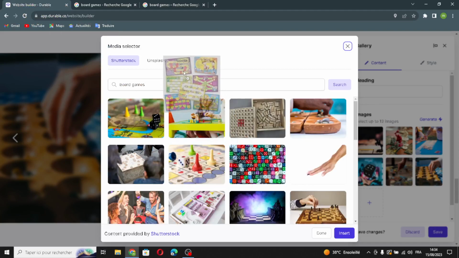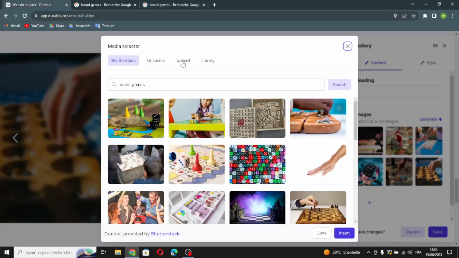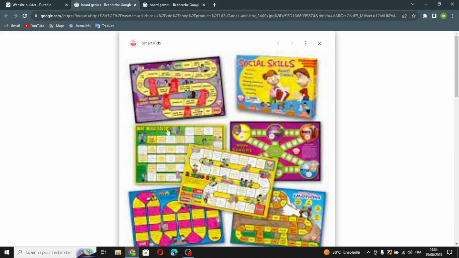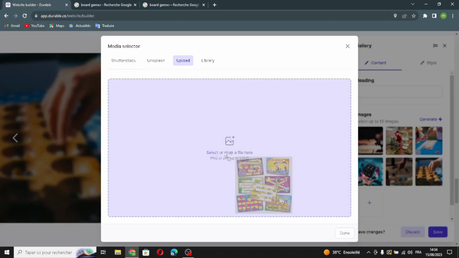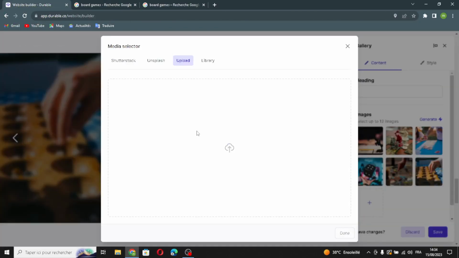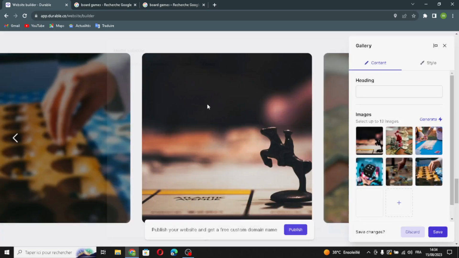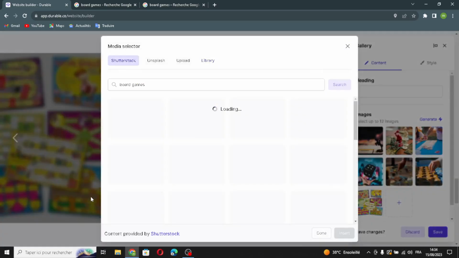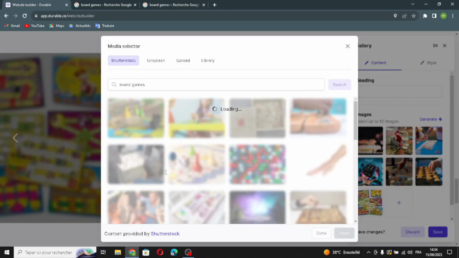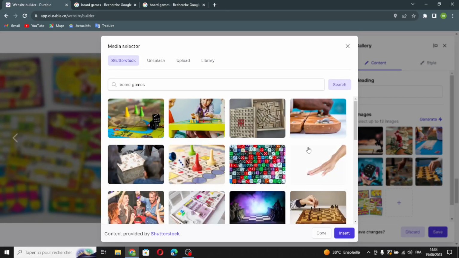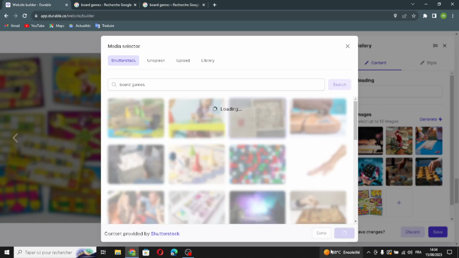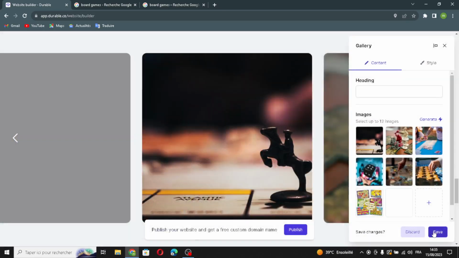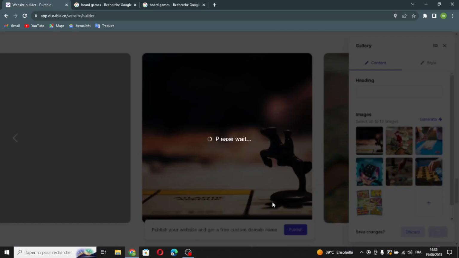Now just click here, and now here you can put it and upload the image, easy. If you want to choose images from here, so for example I'm gonna choose this. So let's save this and let's move on to the next section.